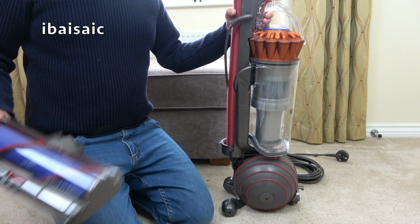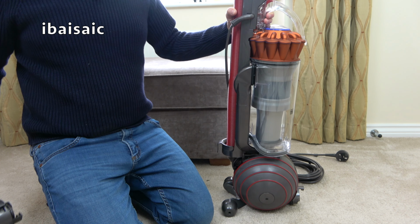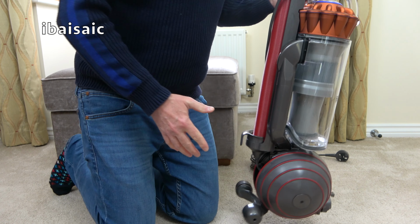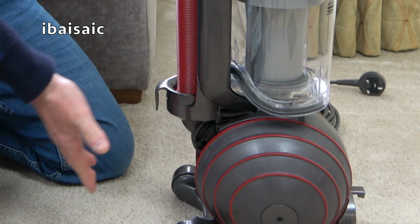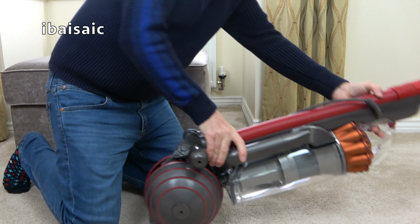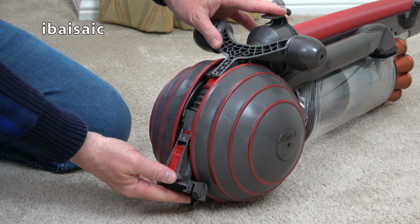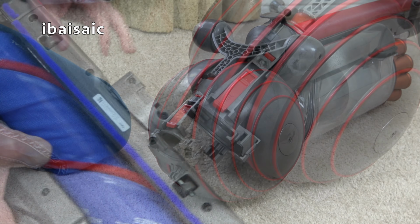The first thing we need to do is attach the motor head to the cleaner. So on a soft surface, such as your carpet, you need to lay the machine down on its front. But first of all, for easier access, you'll see these retractable wheels. We just need to retract those back up. So just take the machine like this and push it, and then you'll see the wheels have retracted. Then you can lay the machine down on its front and then move this part upwards. So you've got better access.